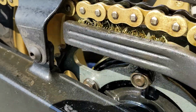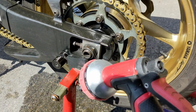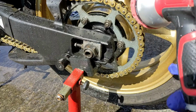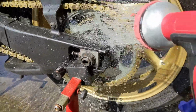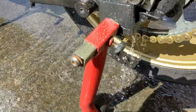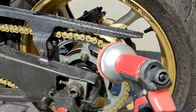Scrub, scrub, scrub. Now, rather than trying to rinse the chain with paraffin, squirt, squirt, squirt, and waste all that paraffin, all we're going to do is rinse it off with water. Yeah, show your O-ring some love by not using high pressure. And that's all it is. All of the gunk washes away. It really does. That's amazing. Look at the teeth already coming through the chain. I mean, it's starting to look real good from where I'm looking anyway.